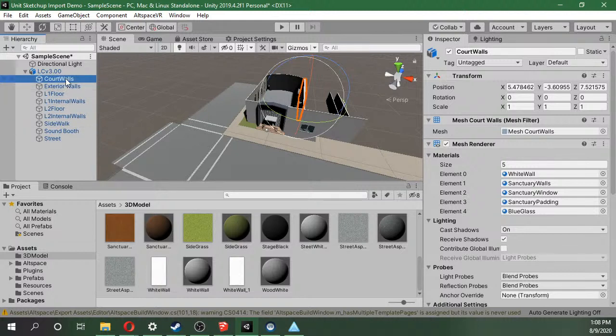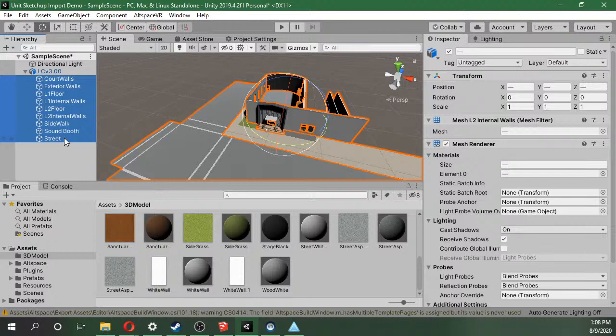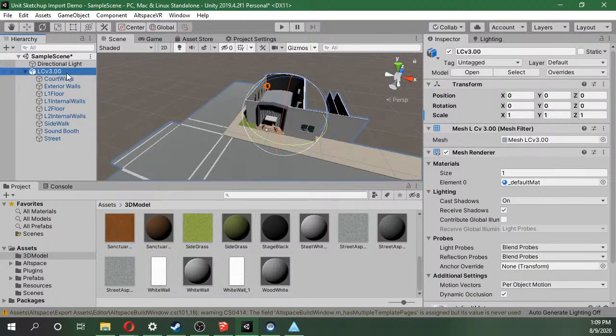So to add colliders, what I do is I twirl down the LCV3 object, then I select all the sub-objects because each layer in SketchUp makes a sub-object in Unity. Cool? And notice how all of the orange now selects the entire object as opposed to when I just clicked on this top one. It defaulted to the most recently created layer in SketchUp, which was my 3D scaled cubes in the back.